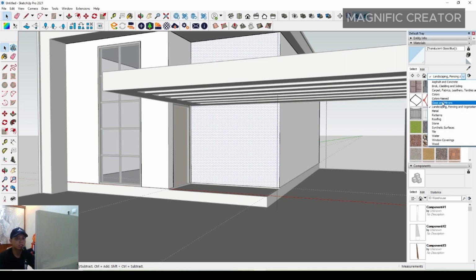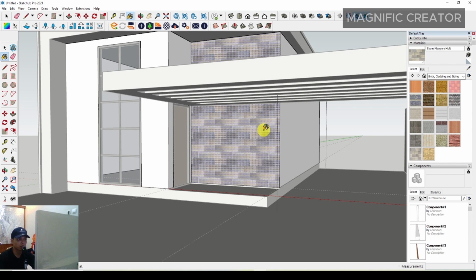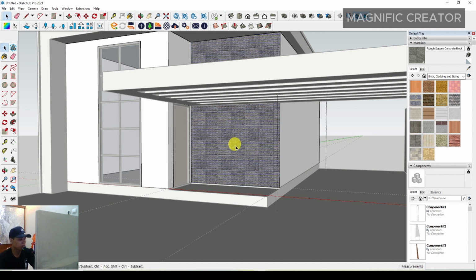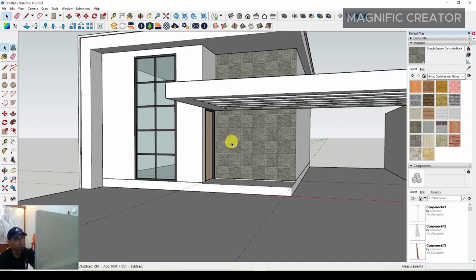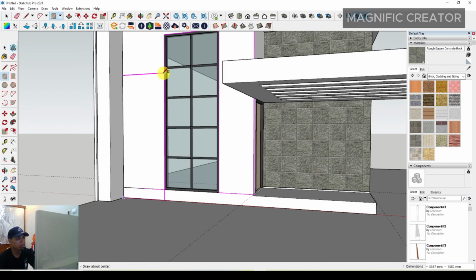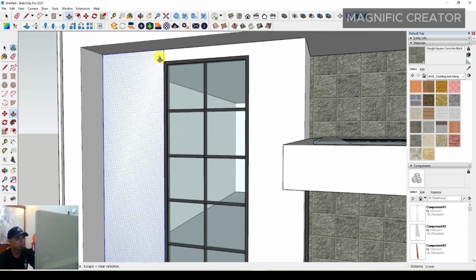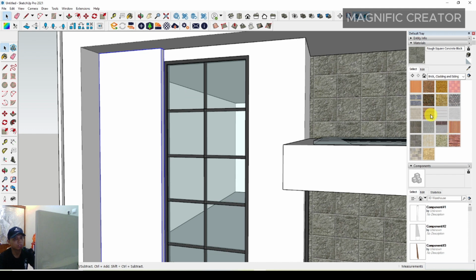Okay, in this part you can select cladding, or maybe you can use this material, or you can use another material, something like this. And after that you can add some more architectural elements in this front of the house right here.